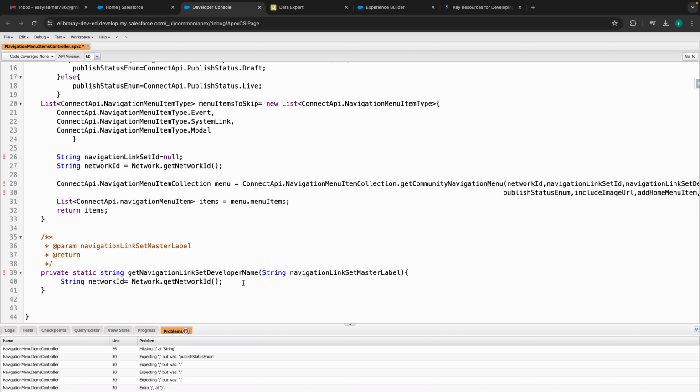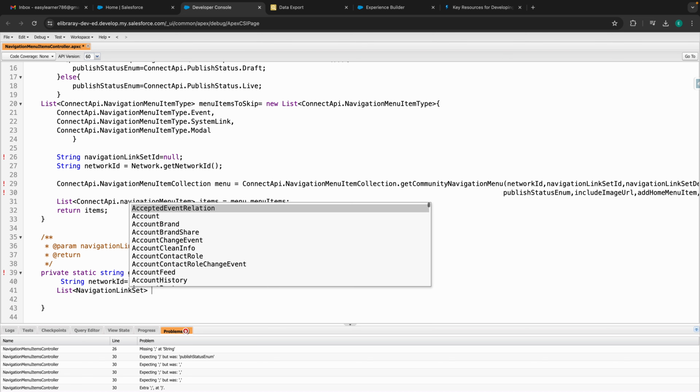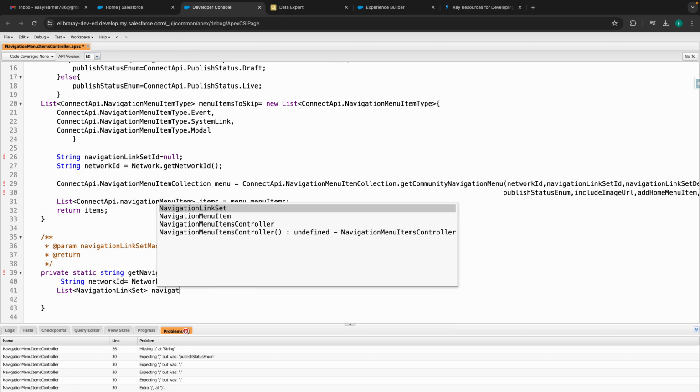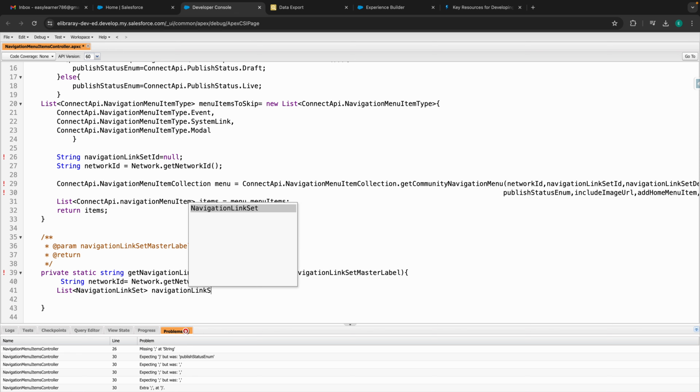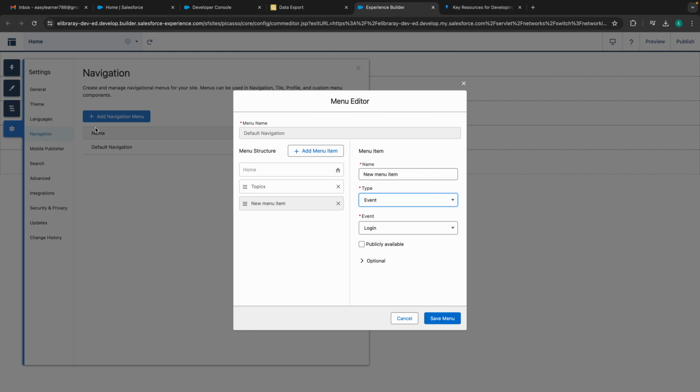The method we are intending is just getting the developer name. So now we have the Network.getNetworkId method. In this list of navigation link sets, if you have so many, it will fetch the whole list. I'm talking about this part, these navigation menus, not this one.